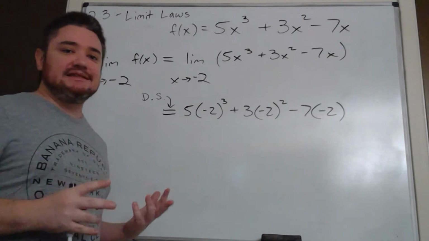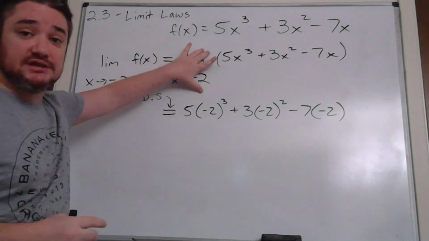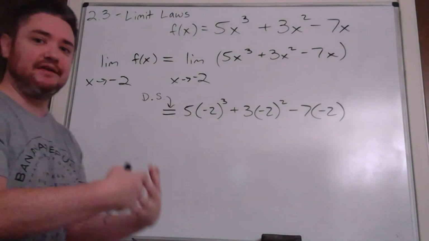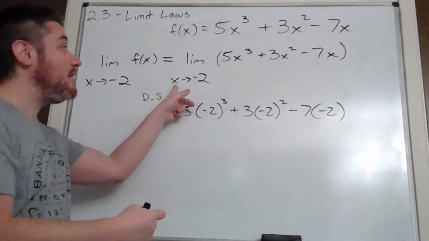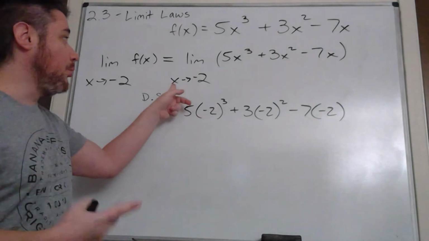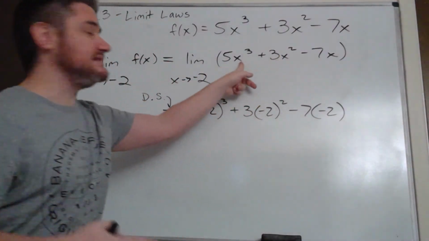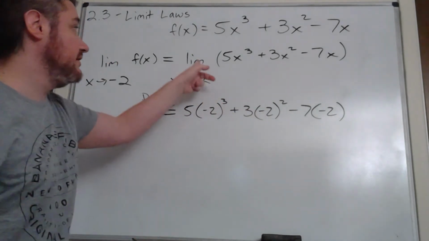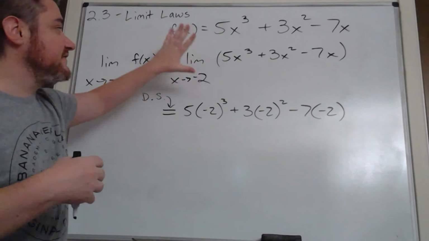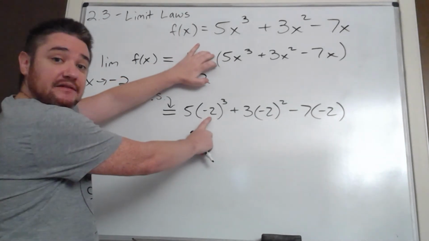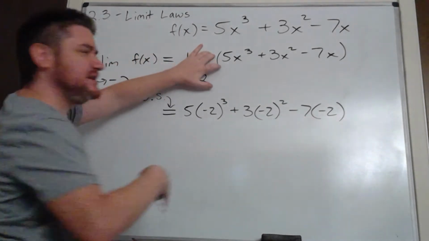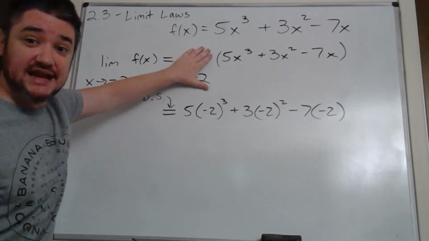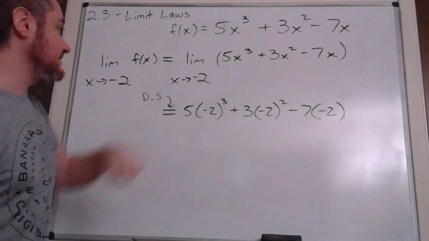The reason I like to see that is because that's where we drop the limit notation. In other words, with this limit as x approaches negative 2, we're telling the reader we're about to do a process. We're about to let x go to negative 2. And what x? This x. So the x is still present in the expression right there because we're about to take x and let it become negative 2. That's what this says. Once we actually let x become negative 2, once we plugged it in where we saw the x, that means we took the limit. We did the process. So we don't have to set the stage that we're going to take that limit anymore. We already did. That's the point.